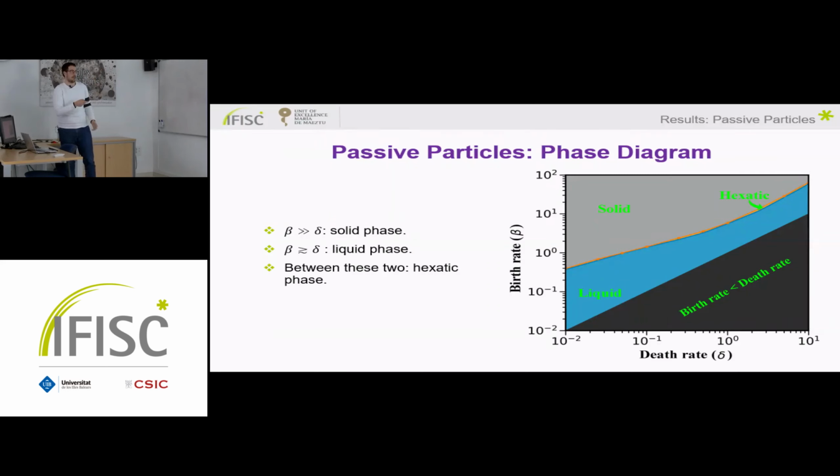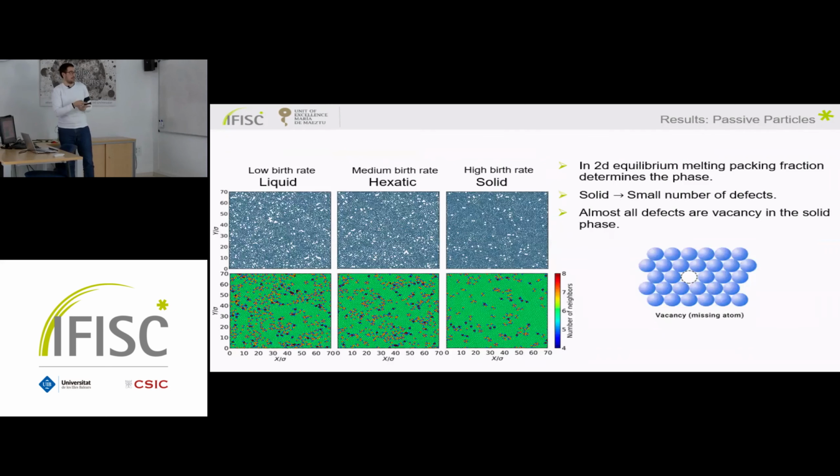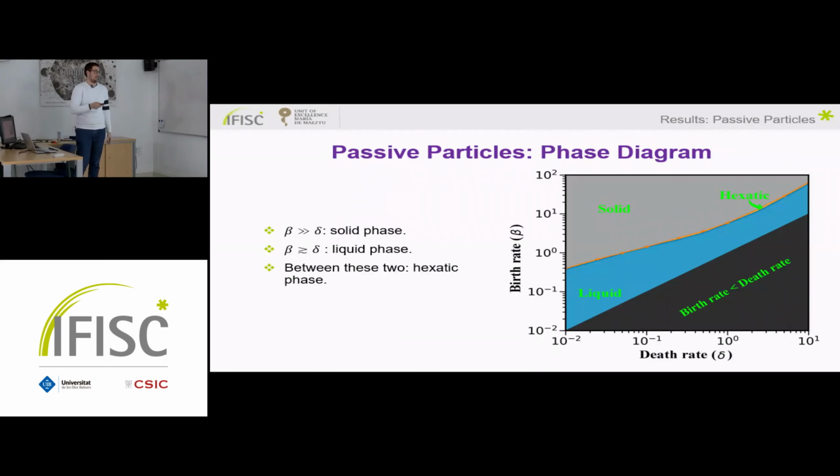That is this phase. Okay, in the solid, we have long range order, and in the liquid, there is short range order. Order means that you can draw a line between one point and another point. That means in a perfect crystal, there is a perfect line. Here, the order is destroyed. And in this case, we have a little bit of order. And this is called the static phase.